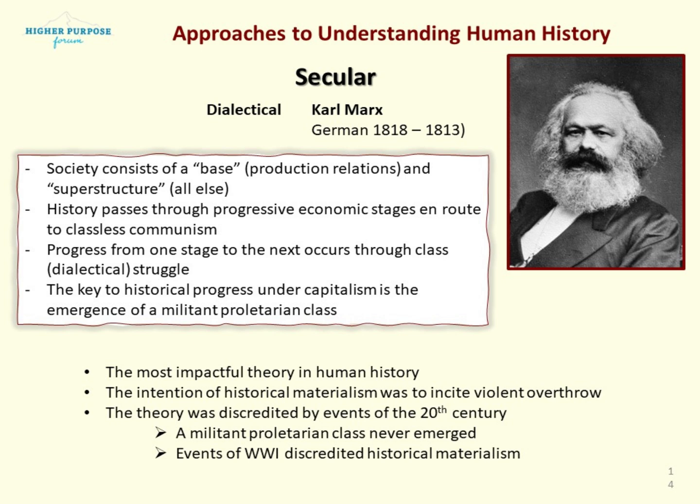This is clearly the most impactful philosophical theory there's ever been in human history. It's had a huge effect on European history for the last 200 years, since the 1850s, let's say. The intention of historical materialism was really a polemic, and it was written specifically to incite a violent overthrow of class relations.